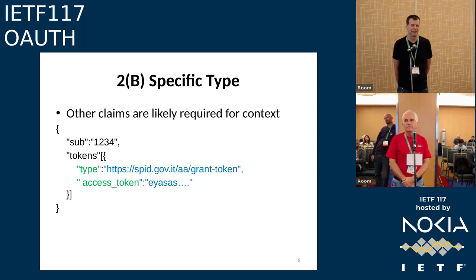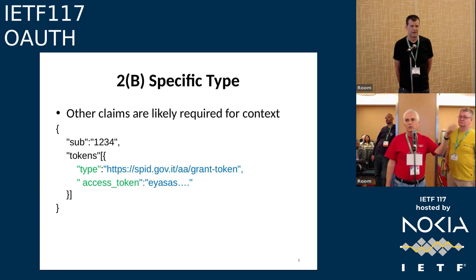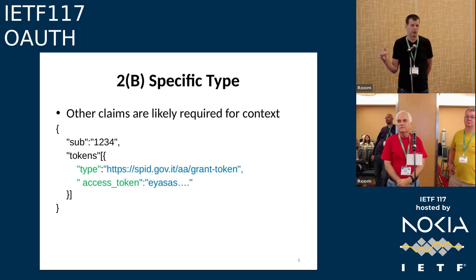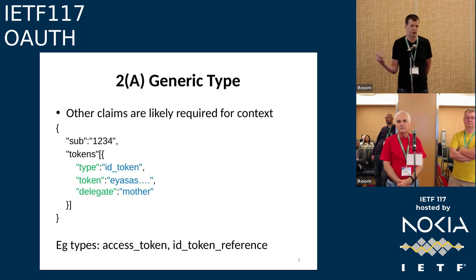Can you elaborate on that? Again, one is what it looks like from the application's point of view, what role it holds for the application. This is like my third sibling as a person. And the type is what different libraries or different ways to handle well-known tokens would use. Right, and so that is more like 2A, where it's a more generic type of, it's this kind of token, but the specifics are potentially other.